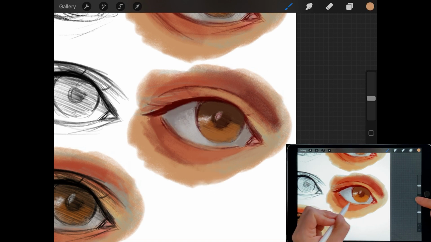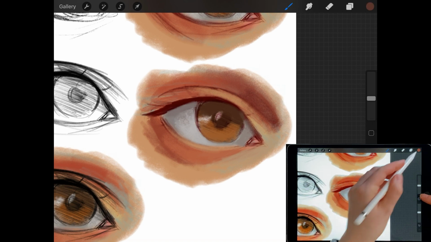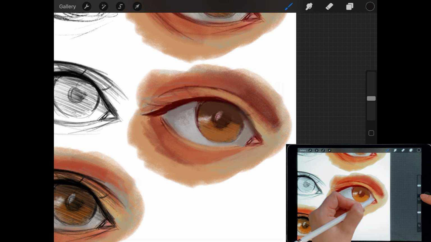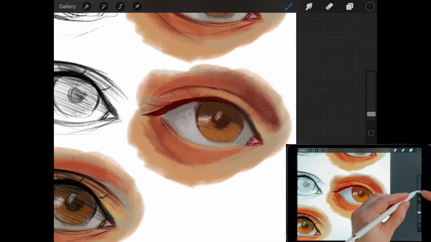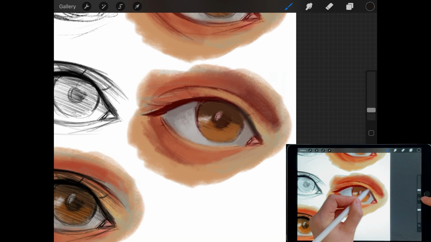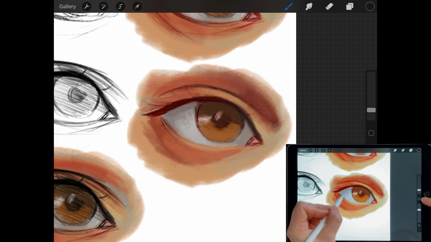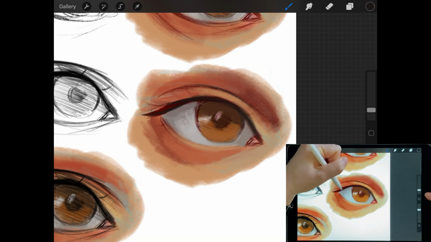So I've added a waterline. So I like to darken the crease so it's more obvious. And I'm darkening the lash line.